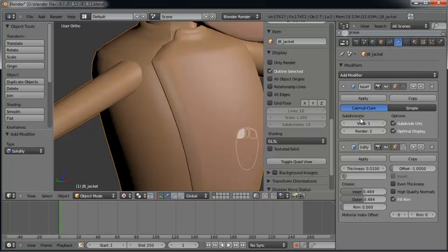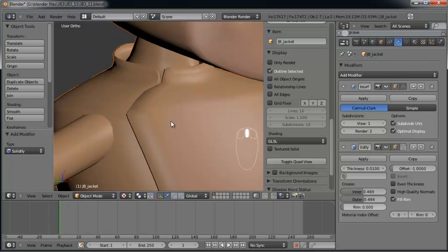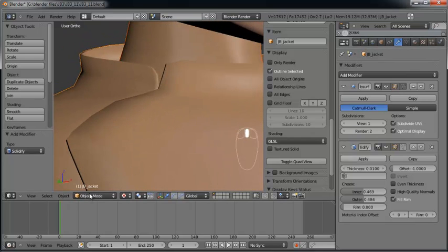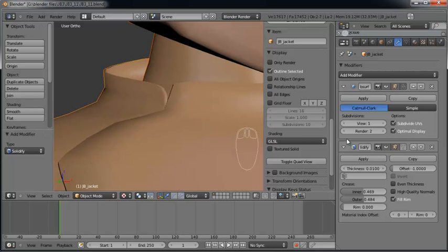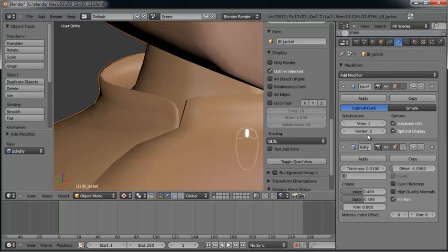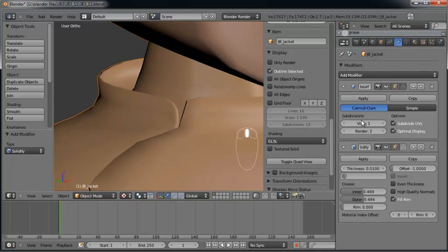The way this works is, like it says, it solidifies, takes a single face, single polygon mesh and turns it into basically two, front and back, and you can adjust the thickness right there.